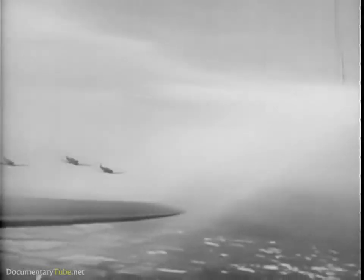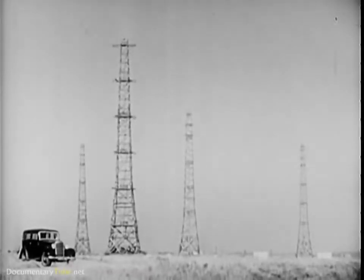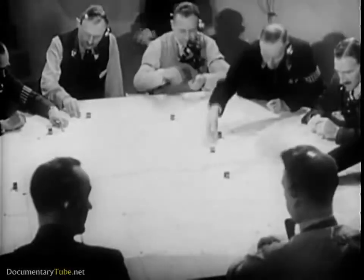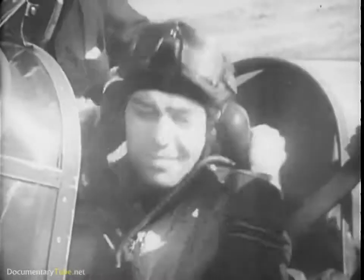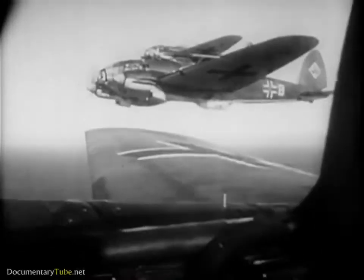Never, he might perhaps have added, could so few have repulsed the fury of the German assault had it not been for those wooden towers and those glowing tubes. For this was radio location, as the English called it, in its first spectacular operational test. Radio location, which robbed the attackers of the great military advantage of surprise and allowed efficient centralized control of the defensive forces, contributed mightily to the British victory.